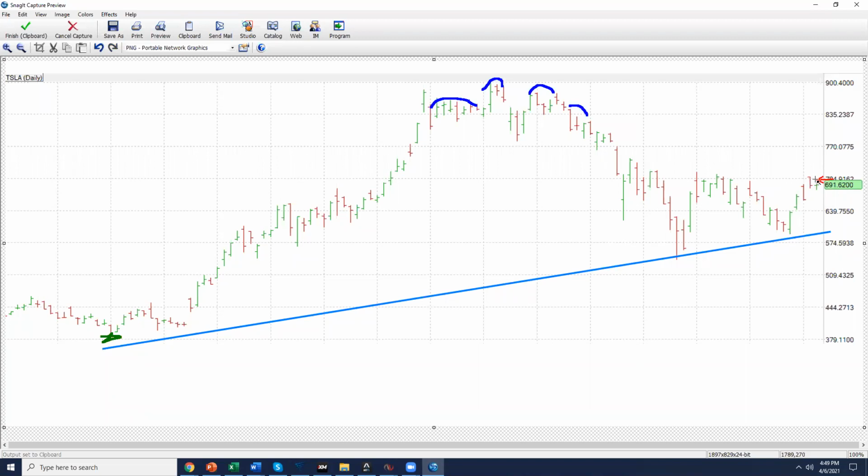I don't think, once it goes there, that it's going to take out the low, although it very well could. So what I tend to do is put a buy stop here, and then put a stop loss somewhere a little bit above the unchanged here. You give this thing about $10 room to move. But you could make $70 on $10. I watch Tesla a lot. There's going to be a big move somewhere.